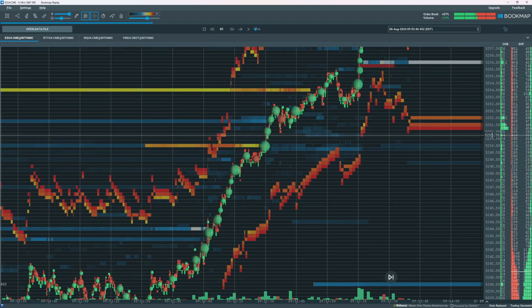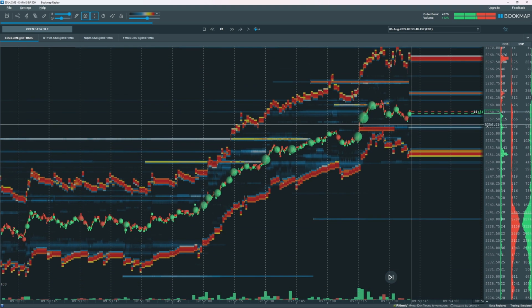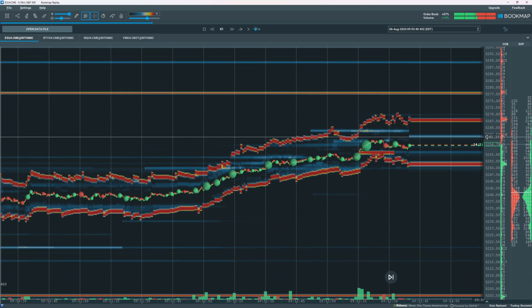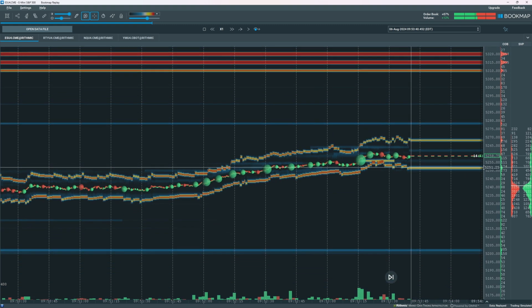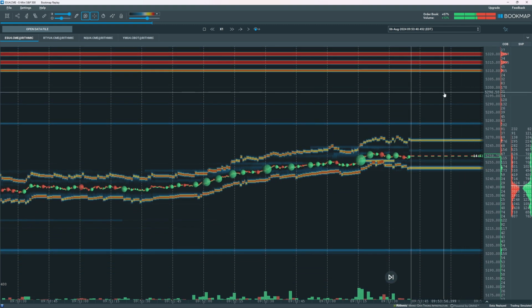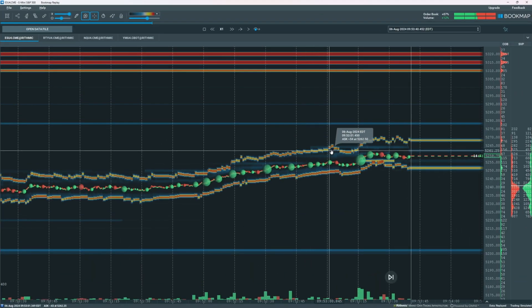Now, another thing that you can do is play around with the price axis on the right hand side to scale this how you want it. Lately, I've actually been pulling this back just a bit, so I can see any key levels that we have above us. And look what we had out there in the market today. 5310, 5315, and 5320. And when you go back and look at a price chart, does it look like those levels were taken out? They most certainly were.